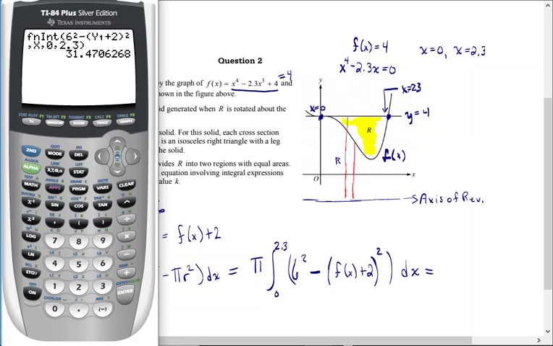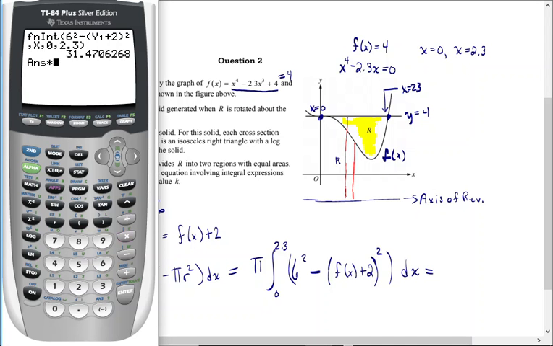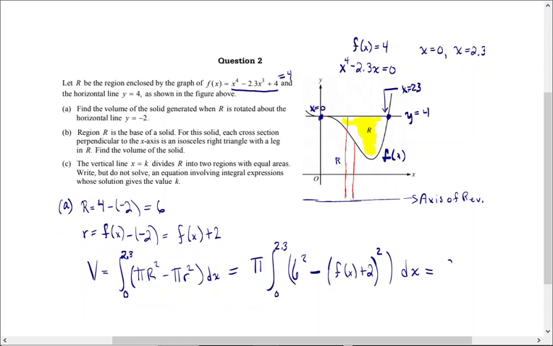Now, I forgot to multiply this pi in there, so times pi, and that'll be our answer, 98.868. So over here you'd write 98.868, and of course the answer key would have that, and then it would also have one decimal short, so 98.87 would be an appropriate answer as well.